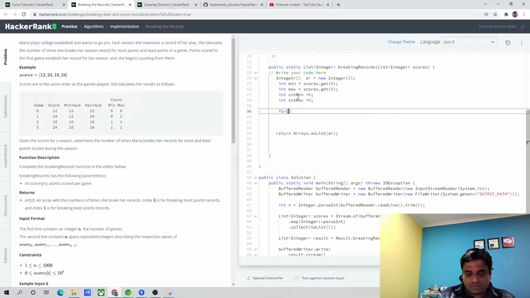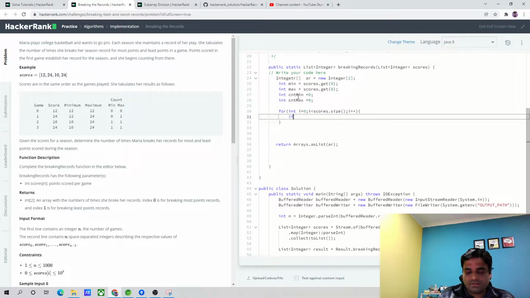Now we'll run a loop and go over each element of this score array. So for int i equal to 0, i less than scores.size(), i plus plus. I have to parse the entire list. So let me check if scores.get(i) is less than minimum.